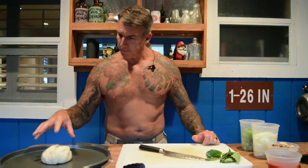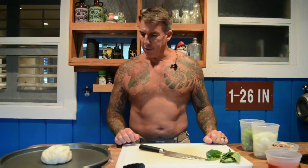Now, you notice two things that I don't have here in my mise en place for pizza. Two very important things: one is meat and the other is cheese. That's right, this is a healthy pizza. Other than a little bit of olive oil in the dough, there's no meat, no cheese in this pizza. Oh, don't forget the wine. I got some wine too. We're going to cook these vegetables down. I got a cast iron skillet heating up behind me. So yeah, this is no meat, no cheese pizza.